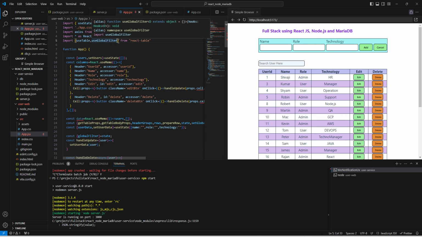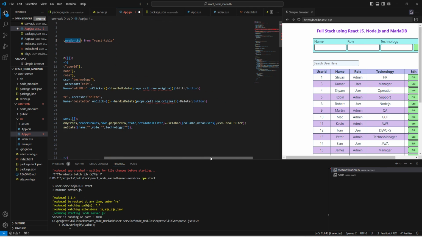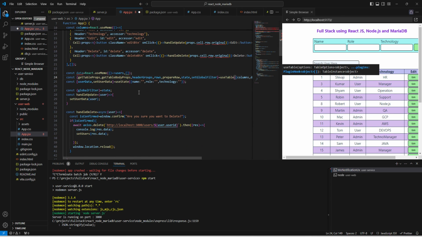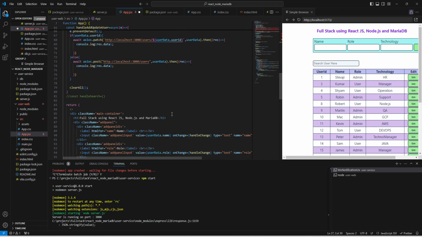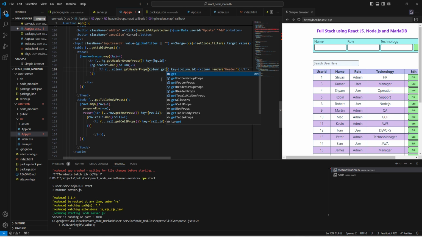For sorting, we can use another hook, useSortBy, the same way as before. After useTable, we are going to use this useSortBy, and wherever we are entering our column data, we can call column.getSortByToggleProps.